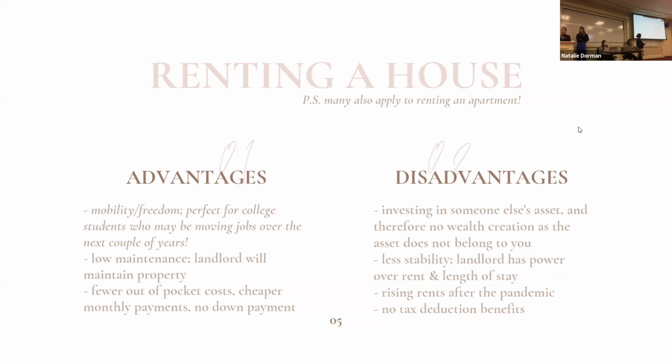Then for renting a house, and these things also apply to apartments. So this is more what probably we will be doing soon, and right when we're out of college. So advantages would be mobility and freedom, and again, perfect for college students who will be moving jobs. It's very low maintenance. The landlord will maintain the property, and if anything goes wrong, that'll be their costs, and they'll have to do those renovations. And then fewer out-of-pocket costs and cheaper monthly payments in a house, and then there's no down payment upfront.